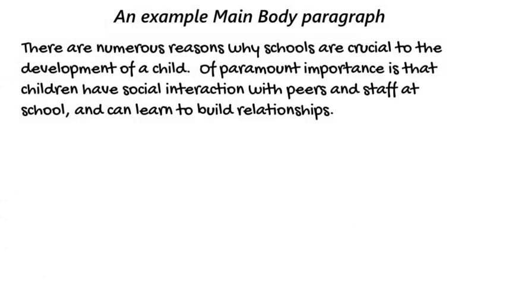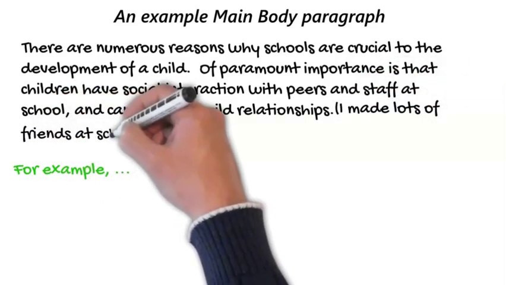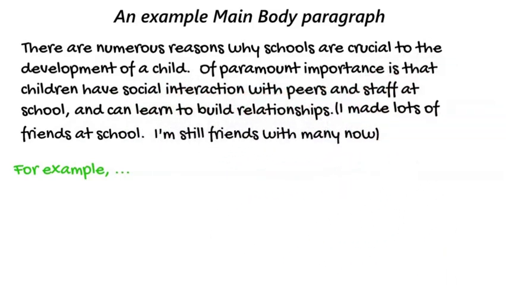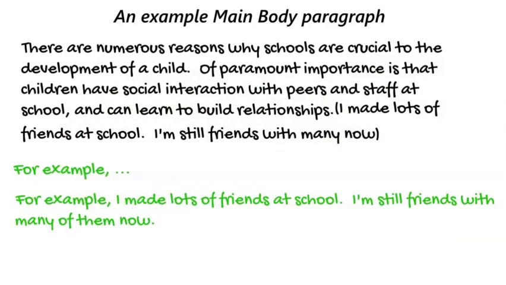We should use a linking phrase to show that we are about to give an example. Remember that the question says we can use examples from our own experience, so that's what I will do. And it's okay to use the words I, me, my, etc. in this situation. I need to say this in a more IELTS-y way though.